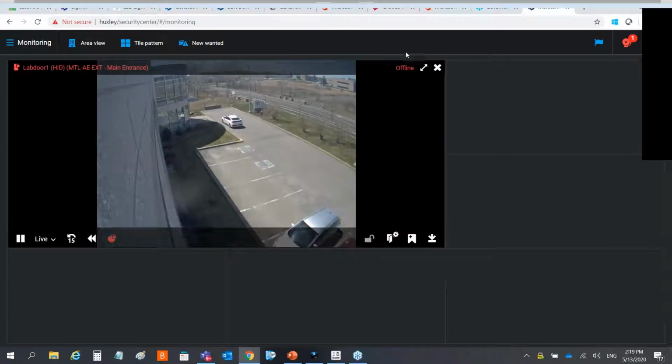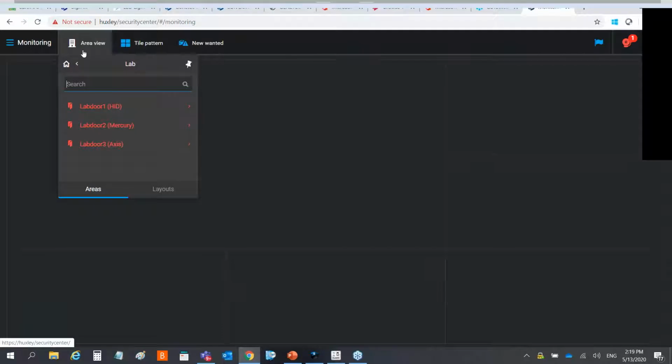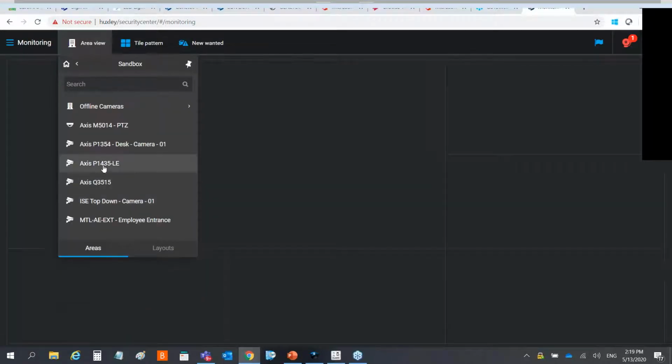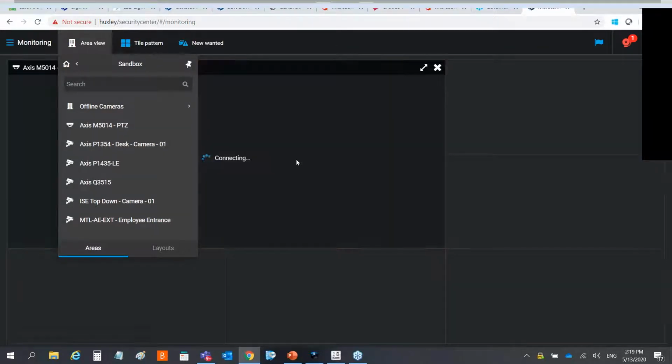I'm going to take one of the PTZs just to show you an example. If I press tab, you can see I'm navigating here using the tab, and I'm on a tile now. Every time you press tab, it's going to go somewhere. So I can even start recording here. Shift tab takes me back, and tab takes me forward.